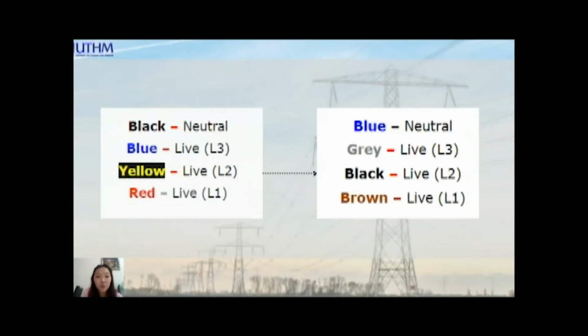This is also the new and the old color coding for the three-phase and neutral cable. The color of the three-phase cores was changed to align with the requirements of Europe. The left hand side is the old color and the right hand side is the new color. It is important to remember the color change because the new and the old style of color coding will mix together in commercial or industrial buildings, although there should be a warning sticker as well as phase labeling.